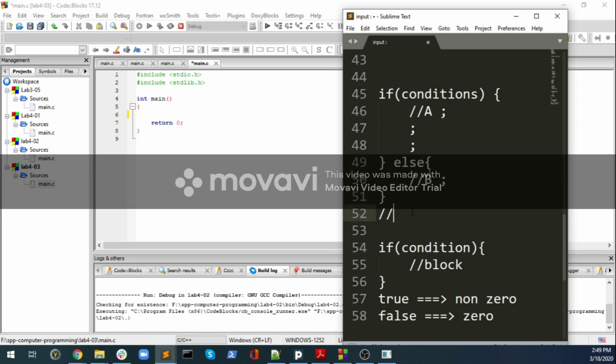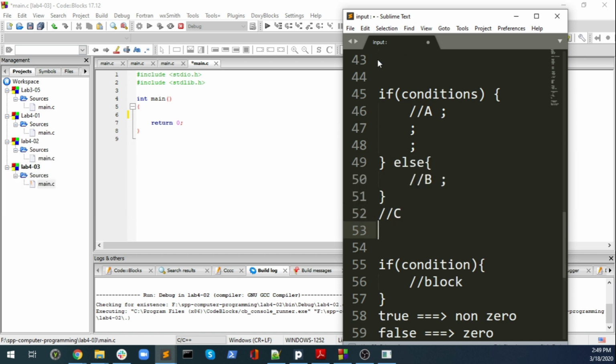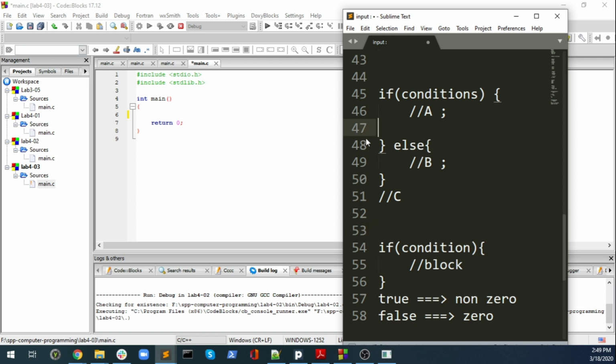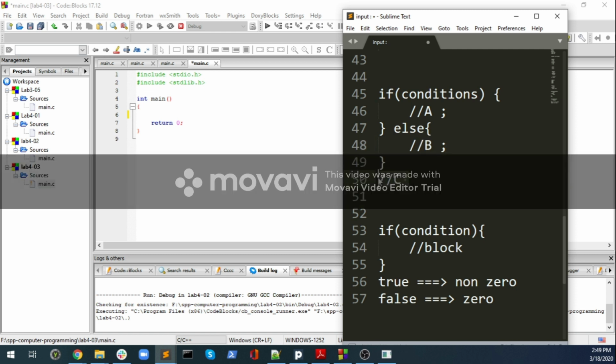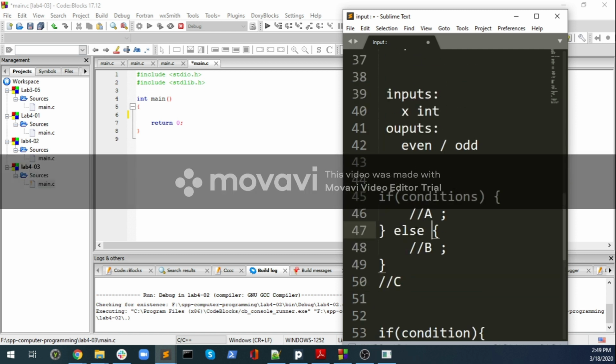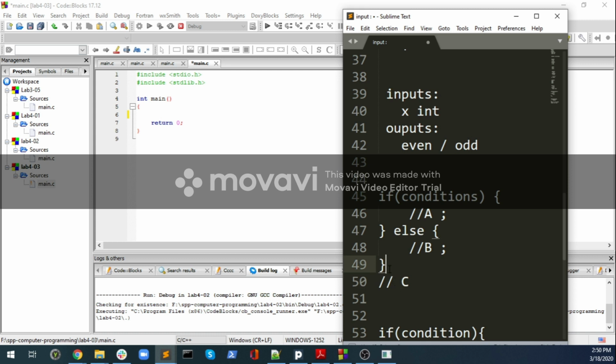Another thing that students don't solve right in the exam: if we have a block of code A here, a block of code B here, and a block of code C after the if statement, and the condition is true, we will go through block A, then after the if finishes we should execute code C, because C is after the if statement finishes.